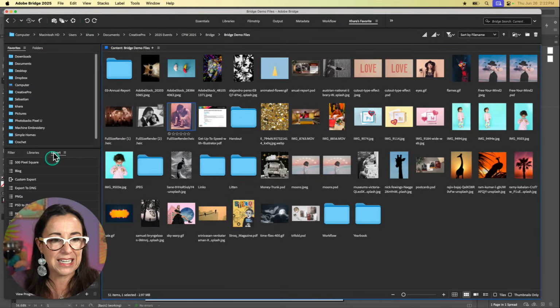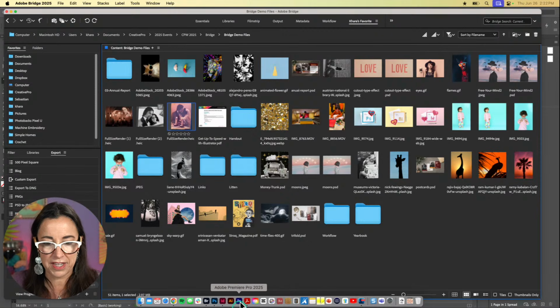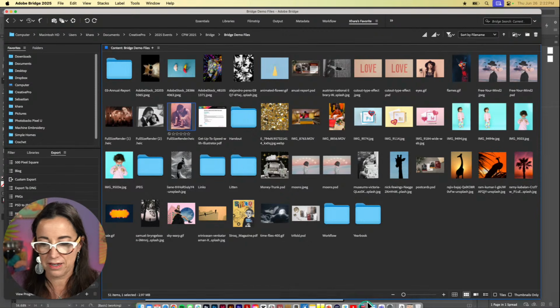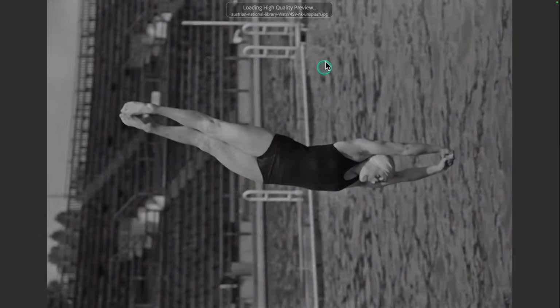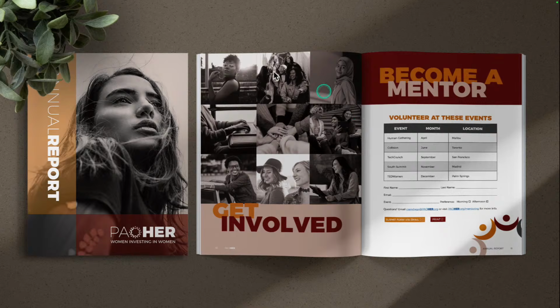So you can see that I have moved things around a little bit. I'm going to get my face off of there. So I just have my panel here being huge because that's the main thing I'm in here for. I'm not doing keywords and all that kind of stuff. I'm just finding things. I'm copying them. I'm moving them. I'm previewing them. All that good stuff.